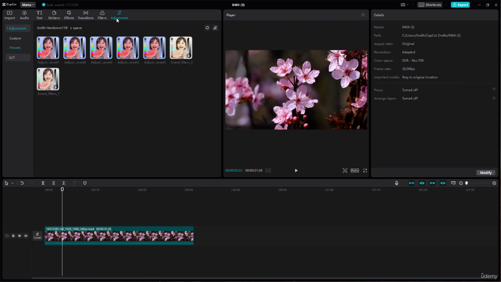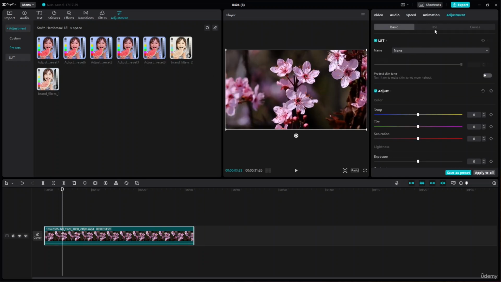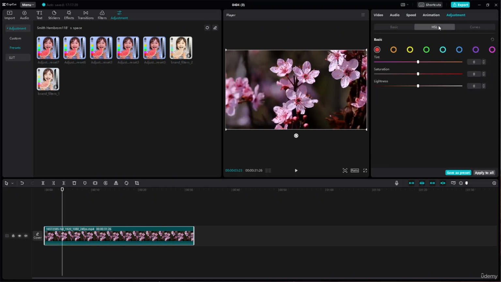Now, most of the time, try to use adjustment layers when you want to save anything. And even if you don't want to, that's basically up to you. You can see the brand ones are called adjustments, and then we have brand filter 1 and 2. So the ones which you save are different, just by you. So try using it. Now, what I'm going to be doing is going to HSL.